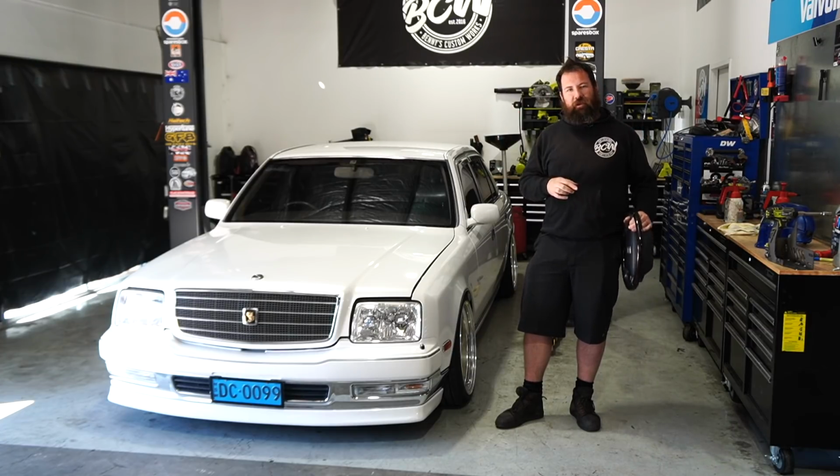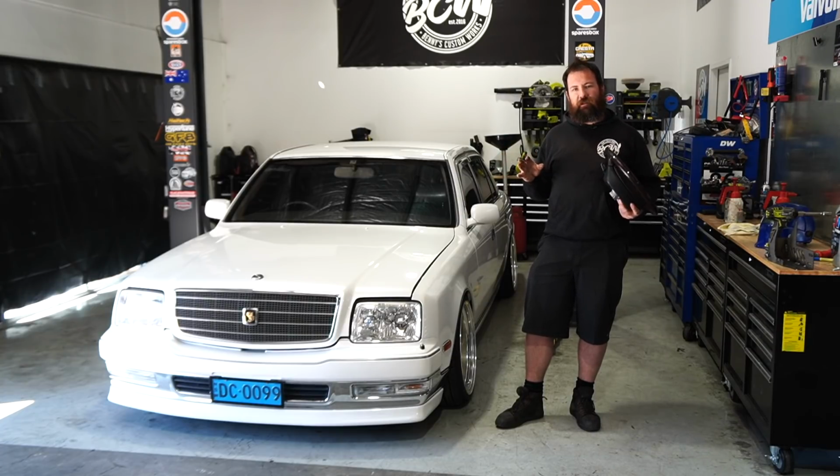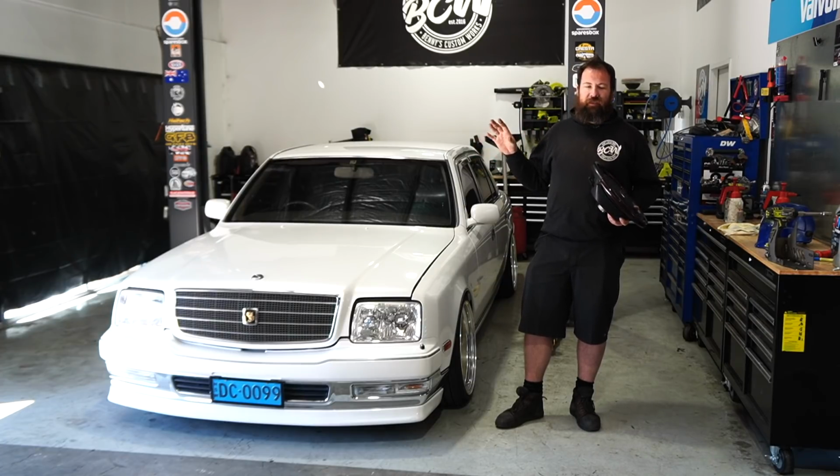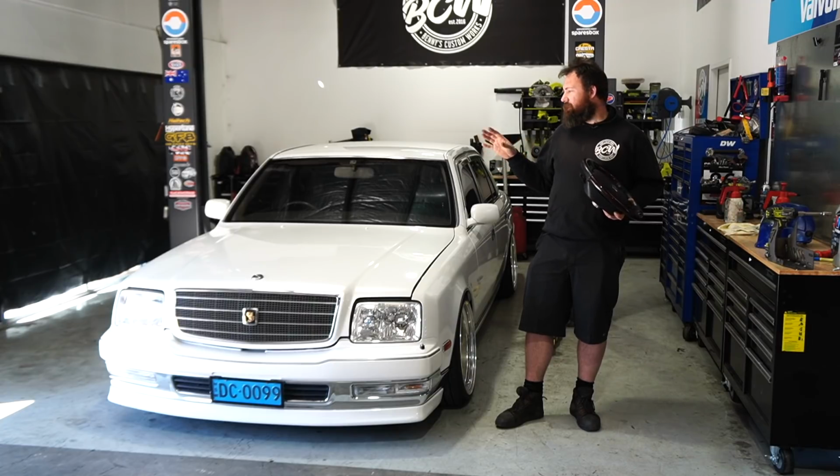The way I started working out how to do this cruise control upgrade was actually look at other Toyotas of the era. I know the JZS171 Crown is really common for a cruise control upgrade. So the first thing I did was jump online and find a couple of how-tos on how they've done it in the Crown. Being that they're a very similar era and they've both got electric throttle, albeit that the Crown is a kind of a cable electric hybrid, much like the IS200, it is a fairly simple upgrade.